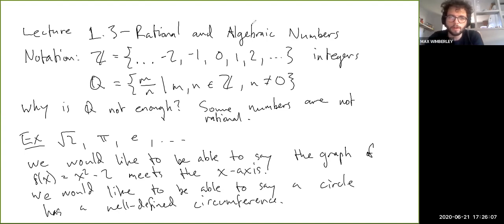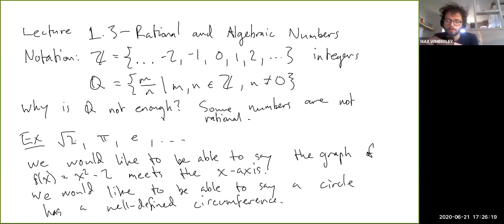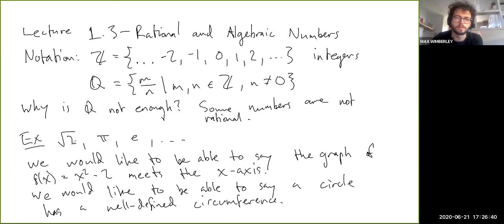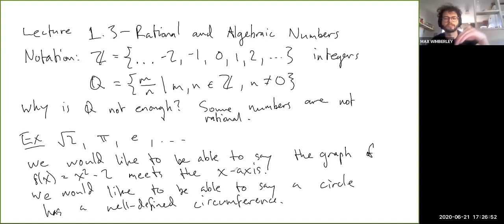Let's talk about the algebraic numbers, which are sort of an extension of the rational numbers — one step toward filling in the gaps. What's counterintuitive is that the rational numbers are infinitely many and get super close together — between any two rational numbers you can find infinitely more. They're really densely packed. But even within that dense line there are still lots of numbers missing, like little infinitely small gaps. This graph of x² - 2 kind of slips through a gap on the x-axis. The idea of 'gaps' comes back when we talk about the real numbers.